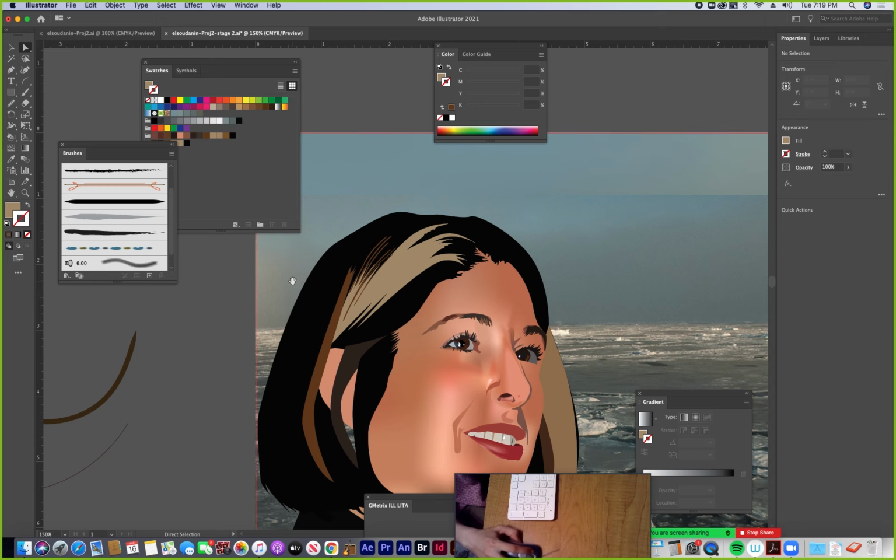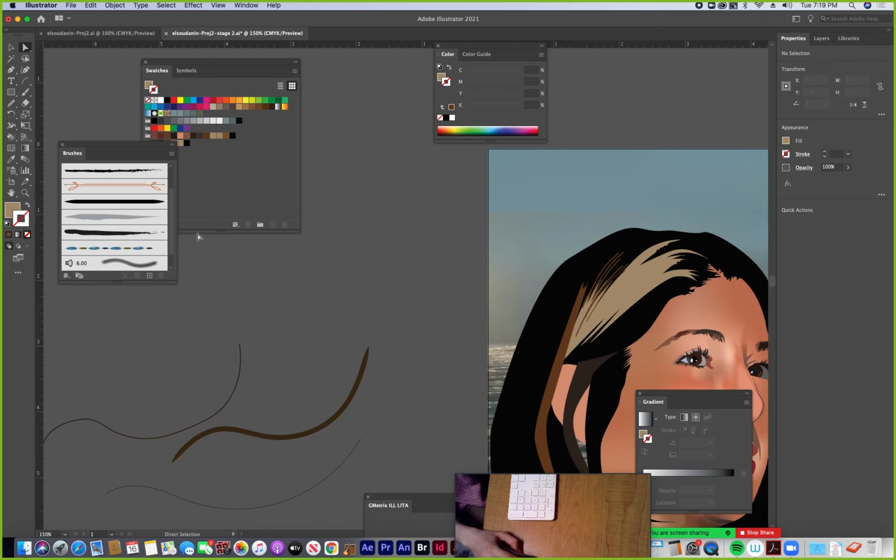Maybe I want to make my own custom brush. So if you want to make your own shape, then you can use the pen tool or the shape tools. And the idea is you need to make a flat horizontal line of artwork, and then you can turn that into a custom art brush. So I'm going to do that with my pen tool now.